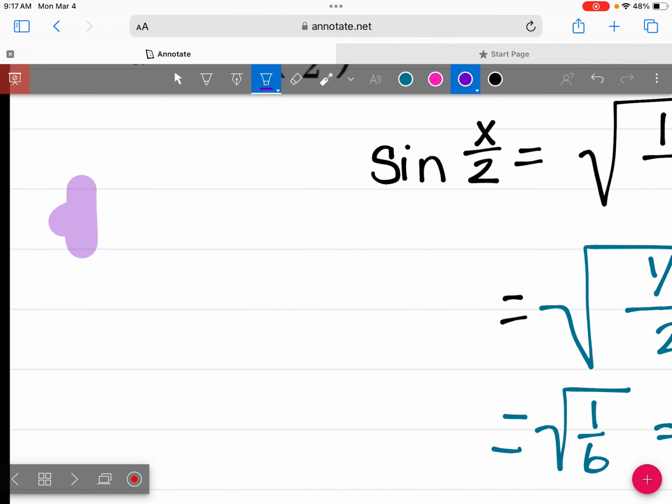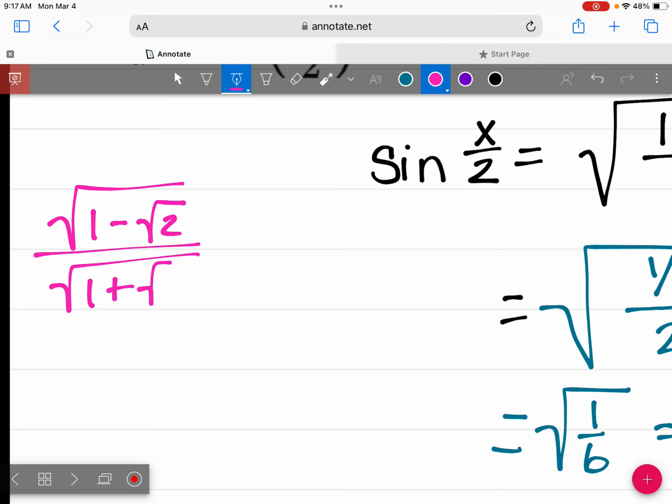If we had something like the square root of 1 minus square root of 2 over square root of 1 plus square root of 2, that kind of stuff we don't rationalize. That's square roots of square roots. That's doing too much. Even I think that's doing too much. These kinds of ones you don't need to rationalize. If it's just a single square root, we're going to rationalize it. We're not going to have tons of these, but we will have them show up, particularly in the tangent style ones.